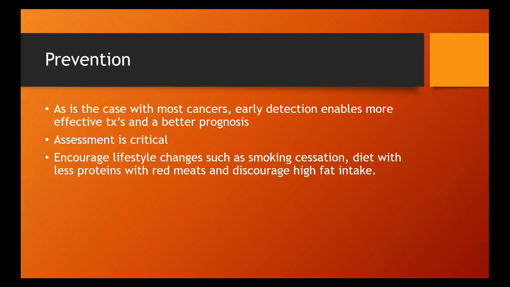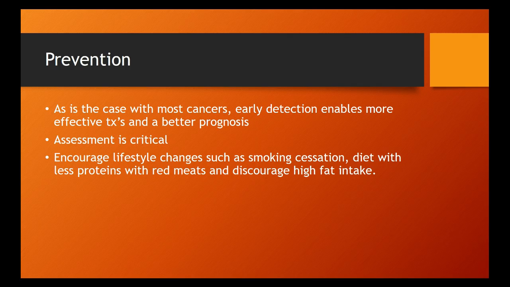Well, prevention is the key, obviously. Prevention is massive. As is the case with most cancers, early detection enables more effective treatments and better prognosis. So what does this mean? It means that you have to be astute to the signs and symptoms and the way the patient presents in his complaints or her complaints.